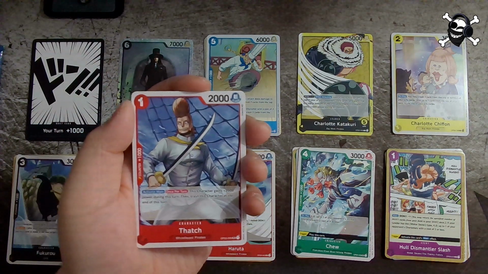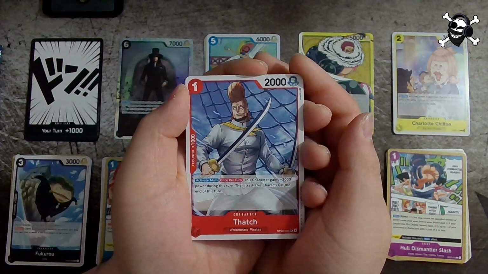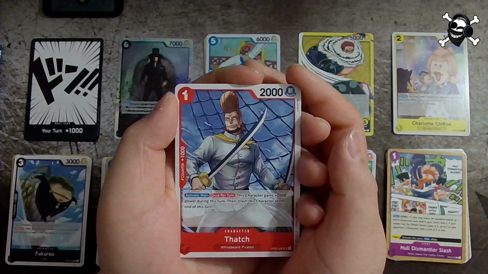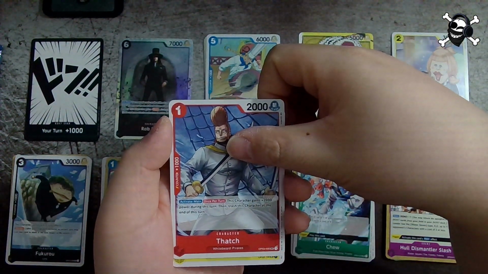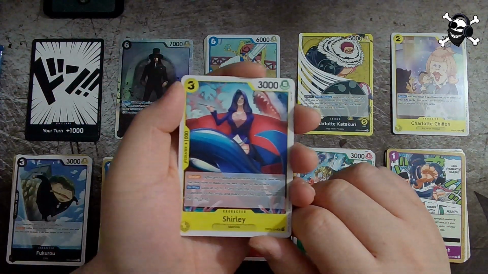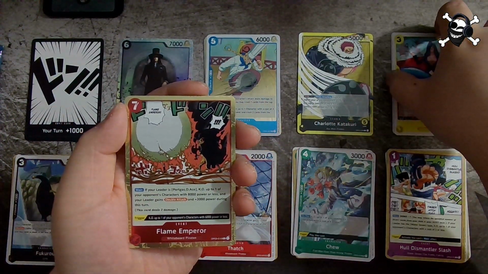I feel like Thatch is also in another set. I'm pretty sure he's also in the Kingdoms of Intrigue set. Pretty sure. I may be wrong, but I feel like he is. Anyways. Early. Flame Emperor as our first rare.